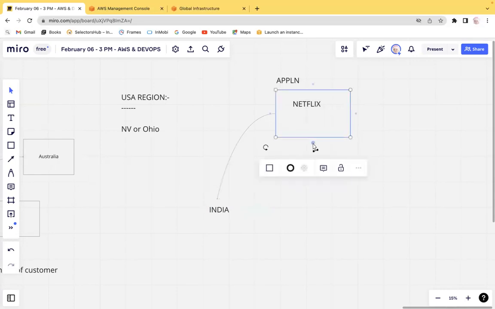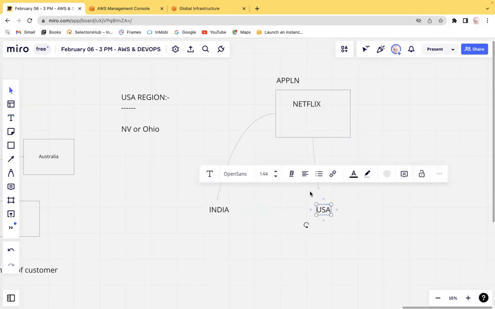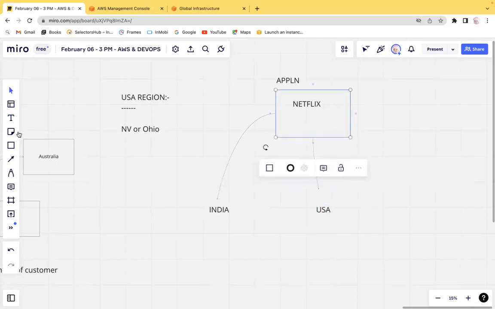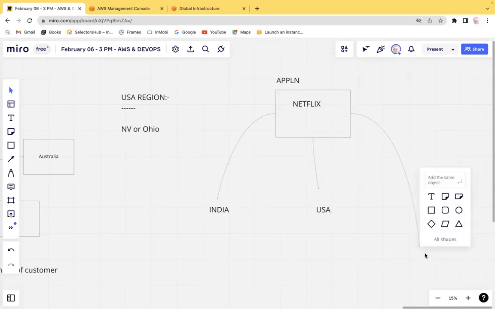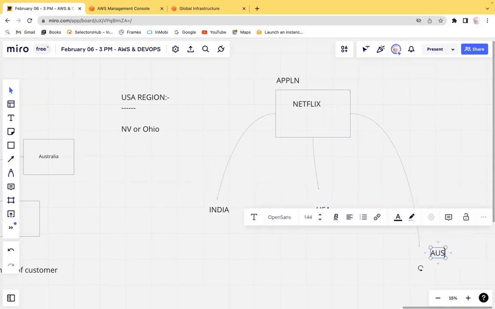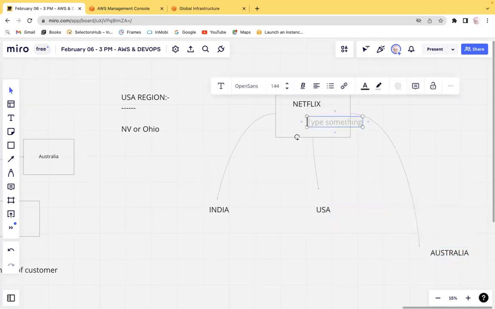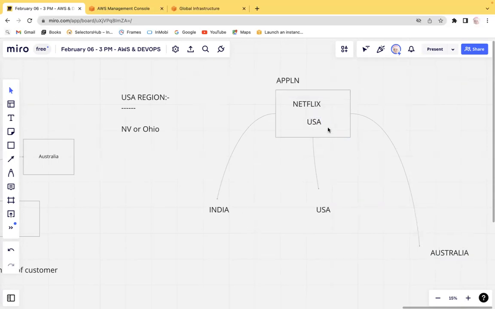In the same way, we also have customers in USA, and maybe in Australia or Europe also. Netflix basically is hosted on USA. Netflix is from USA. Definitely the server that is created for Netflix, mostly 99% I can tell, is in the USA region.